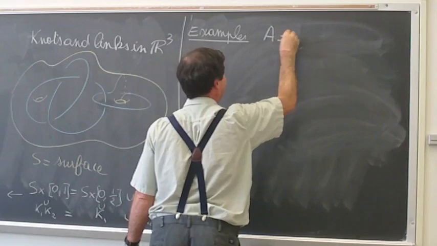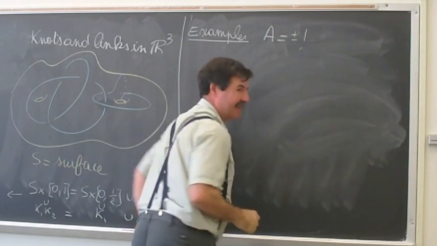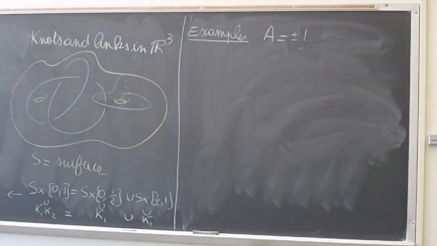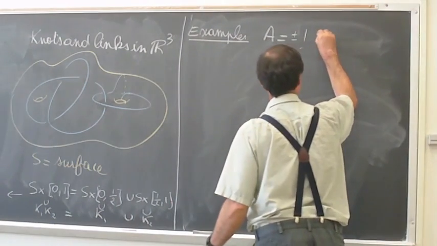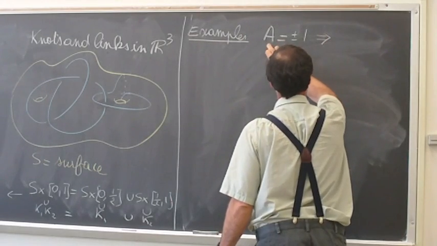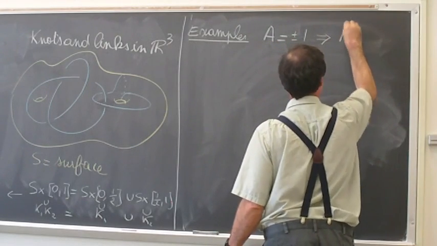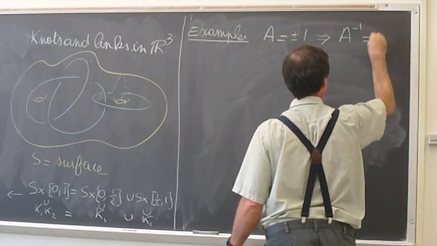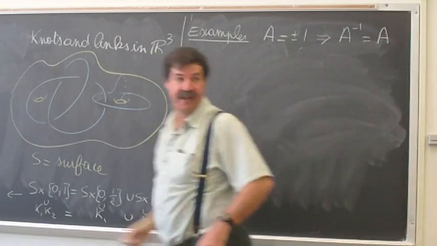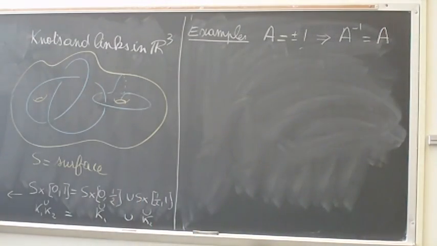Where A is equal to plus or minus 1. And so I said, I have this parameter A, which could be anything. And so let's take A equal to A minus 1. There is a little bit of a lemma, which says that when A is equal to plus or minus 1, A inverse is equal to A. Are you following me so far? Okay. Can you prove that? In the homework.